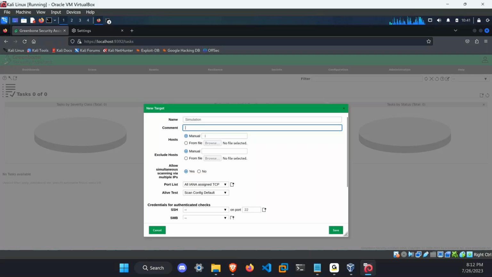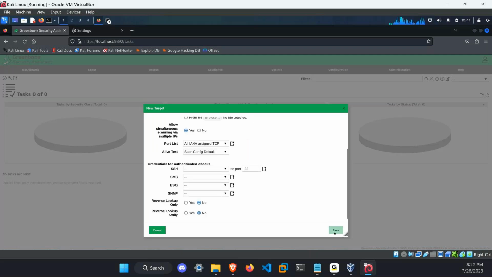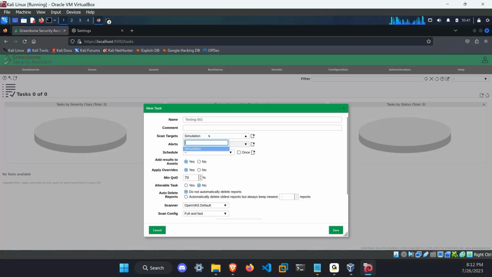This is where you have to put the address of the host you want to work with. I'm going to put El Toro Mutual, which is a simulation of a banking website. Once you have added this, keep everything as default and click on save. It will save a new target, which is simulation, the one that we are working with.